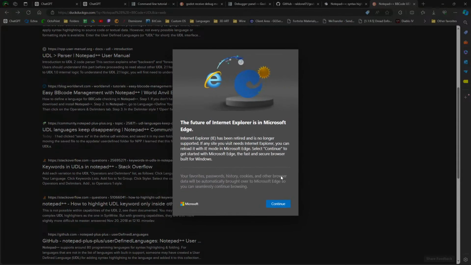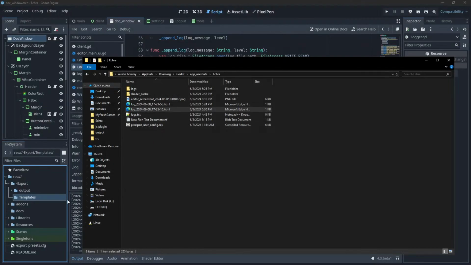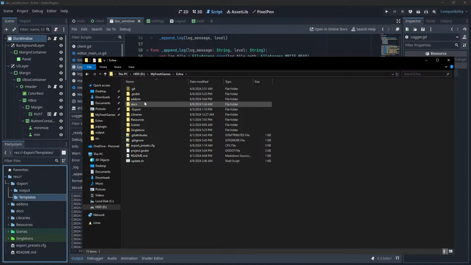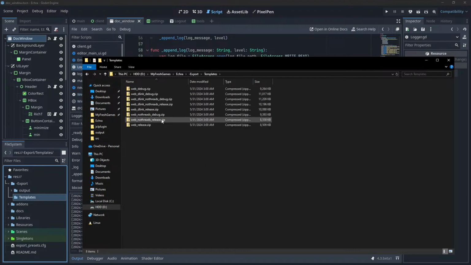Oh, I'm silly. Yeah, and that's export templates.